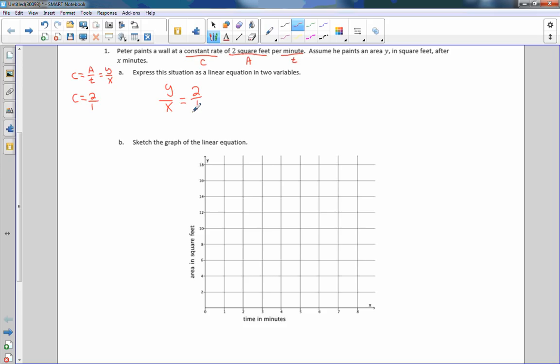So we're going to use the Y over X. And since we're using C equals area over T, and they gave us the area, which is two square feet over time one minute, so it's two over one. So now if C equals Y over X and C equals two over one, then Y over X equals two over one by the transitive property. Two things equal to the same thing, they're equal to each other. Cross multiply. So I'm going to multiply Y times one, which is simply Y. And X times two is two X. So there is my linear equation Y equals 2X in terms of X and Y with a constant rate of two square feet per minute.